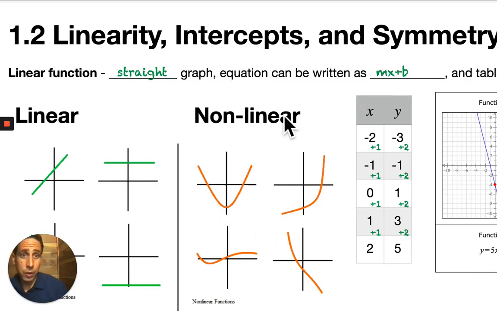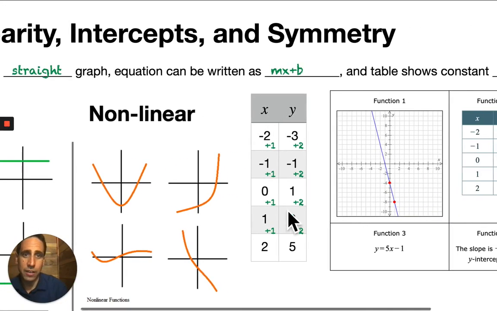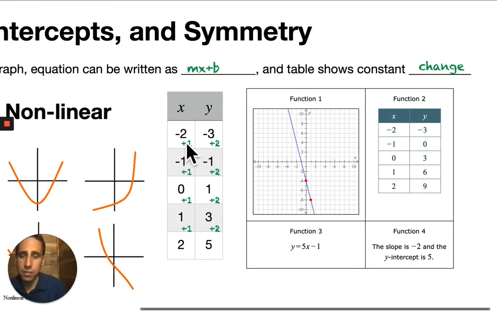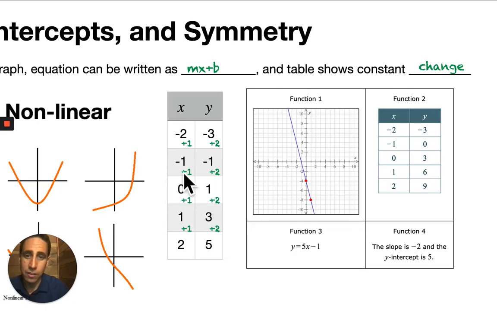If you're looking at just the equation, or the rule that predicts what kind of function it would be, it would just have an mx plus b: slope times an x plus a y-intercept. And if you're looking at a table, then it shows a constant change. So if you take the change in y over the change in x, that's 2 divided by 1, 2 divided by 1, 2 divided by 1, it's always going to be 2. The slope here for this table is 2. And you can see the function that created this is 2x plus 1. Anyway, if there's a constant change on the table, then you know it's going to be a straight line.